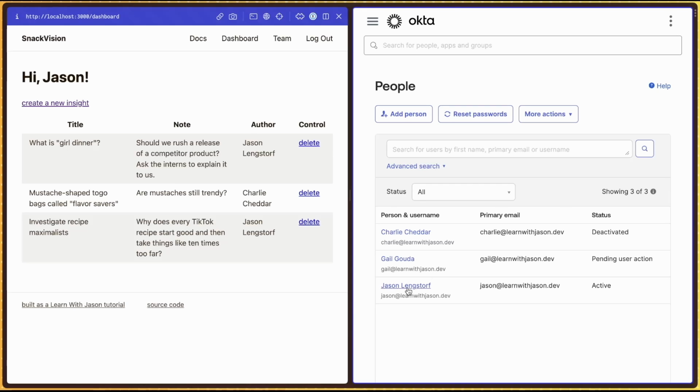We want it so that if I take one of my accounts and deactivate it, like this user here, this user should no longer be able to log in to this app. And we also want to make sure that permissions get set so that my user currently has access to delete everybody's posts, not just my own. If we take me out of that group, I should no longer have access to this. So that's what we're going to be setting up. And that's why SCIM is so important. It saves the IT admin at the company a whole bunch of trouble and time in having to go in and manually manage this, not just in Okta, but also in each app that they subscribe to as a company.